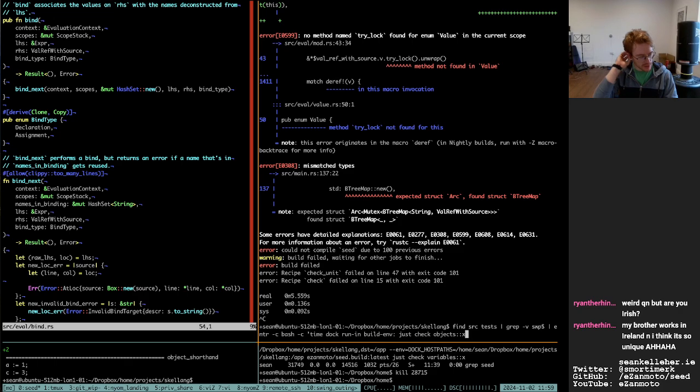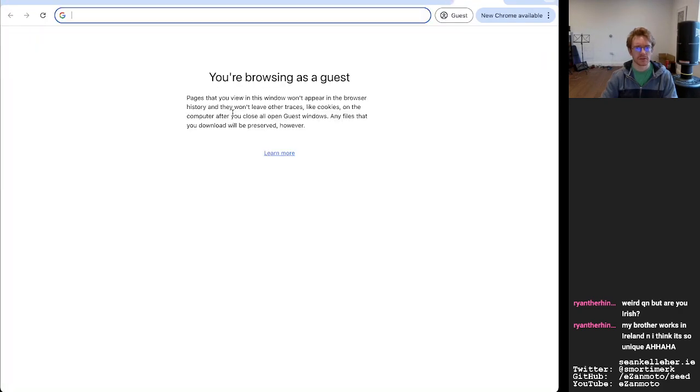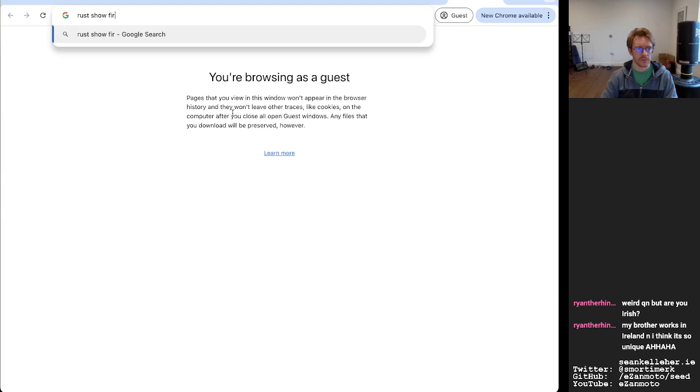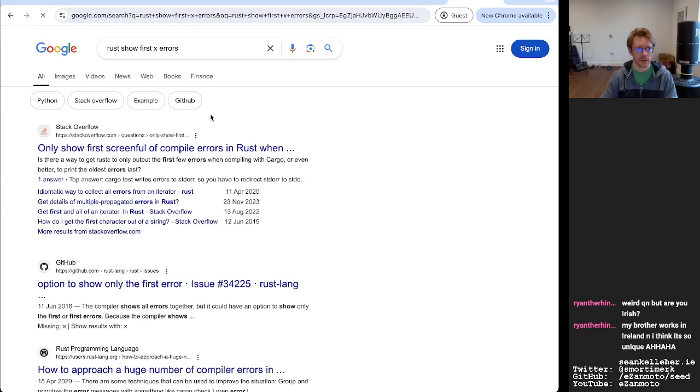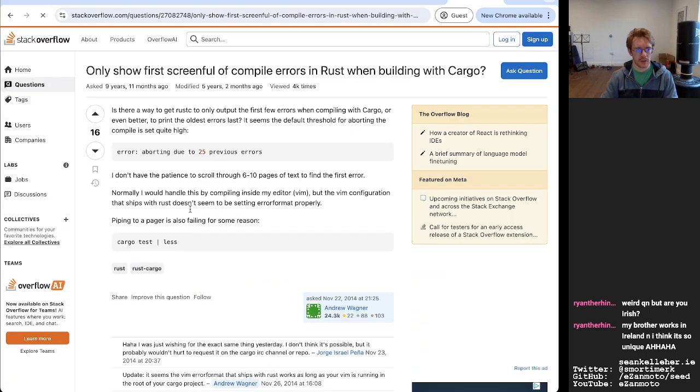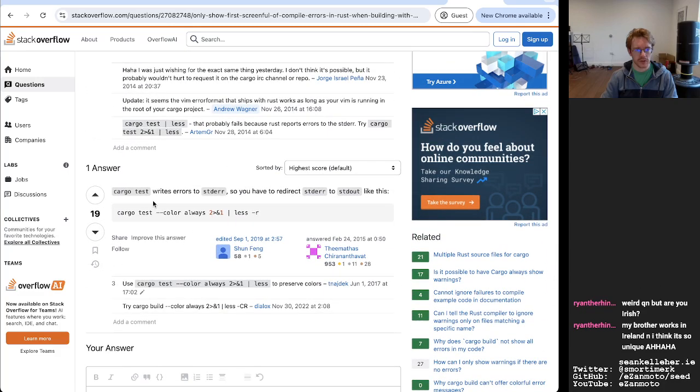How to go about this? I guess Rust probably has a parameter for this.